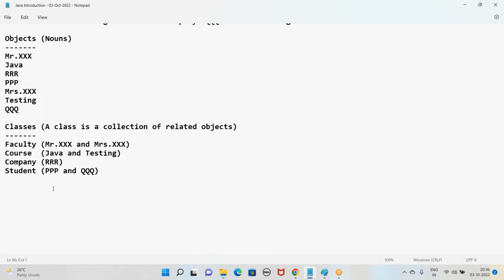So the objective of today's discussion is just to understand two terms: what is an object and what is a class. So that when I use these two terms when I start with Java programming, you should not feel confused. And when I start with Java object-oriented programming, the concepts will be totally clear. So let me stop here for today.